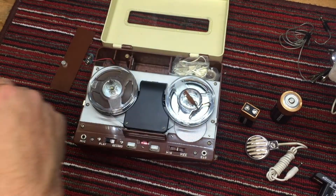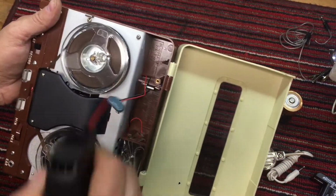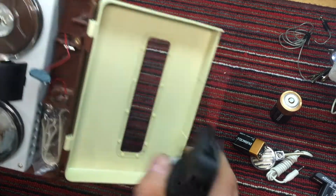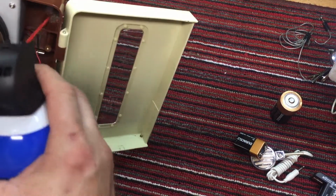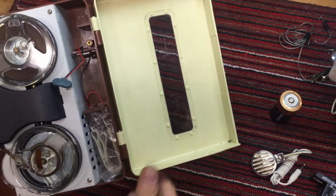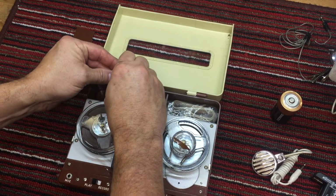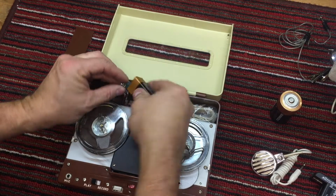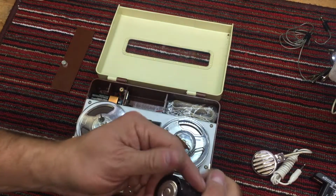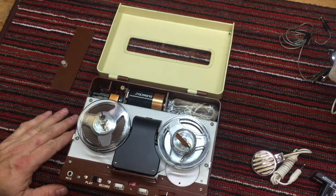Now let's blow the soot out of the battery compartments. Not really sure what that foam was doing in there. Seeing as how the battery sets in this direction, not really sure what that foam was, but let's put it back together here. Loose battery terminal on the 9-volt positive side. There we go, nice and snug. Okay, slide it back in place, slides down neatly. And put the motor battery back in.